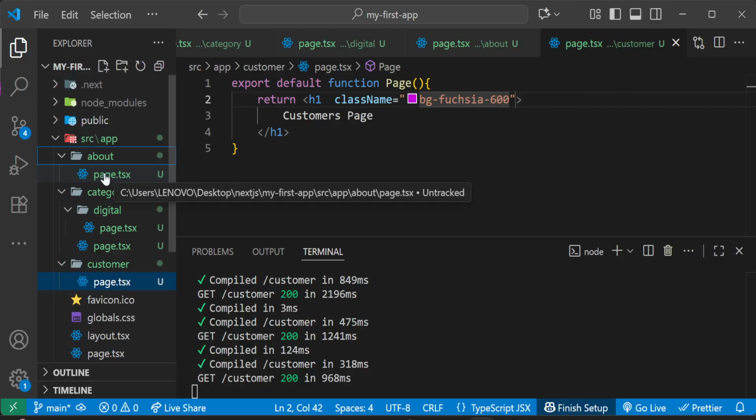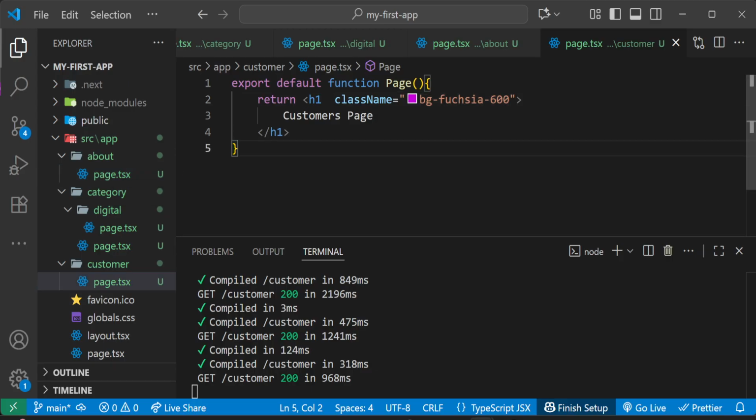Many pages, which can become quite confusing. But a nice small trick that can help us is to see the folder's name to identify them.